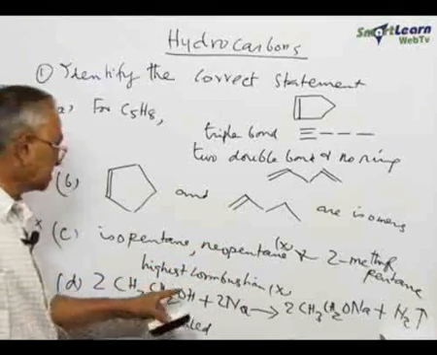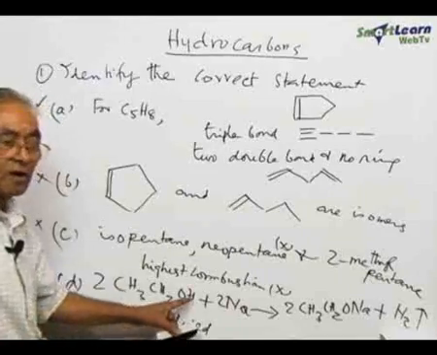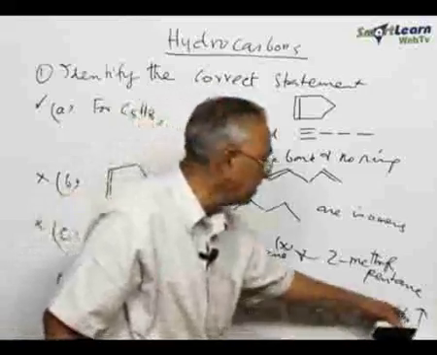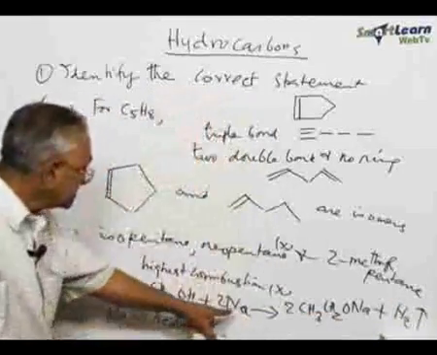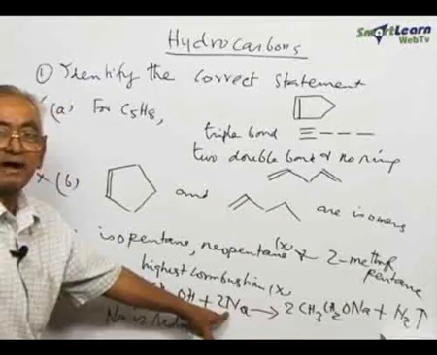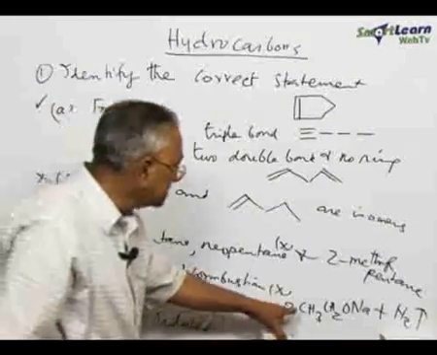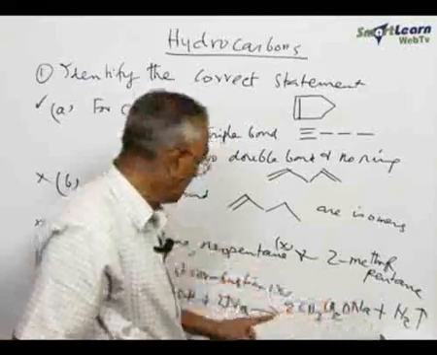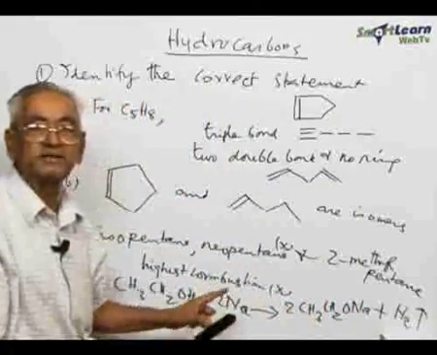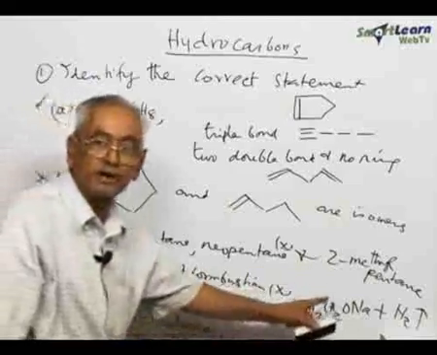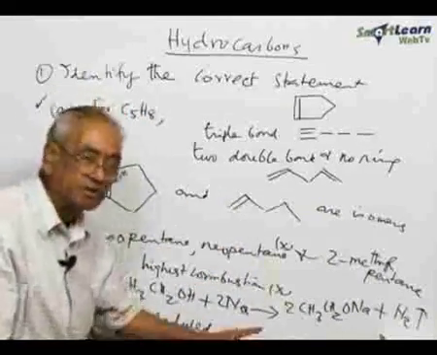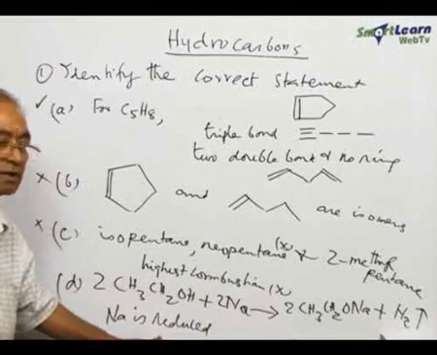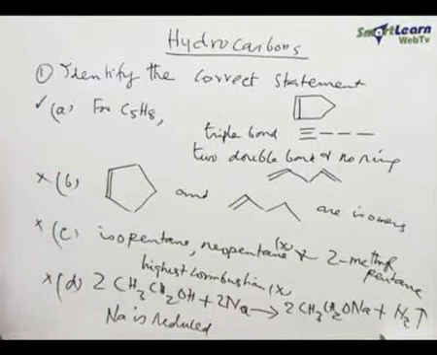The last question is very simple. When ethyl alcohol is treated with sodium metal, it gives rise to sodium ethoxide liberating hydrogen. The oxidation state of sodium in the elemental state is 0 and the oxidation state of sodium in ethoxide is +1. Therefore, the oxidation state changes from 0 to +1. Therefore, it is a process of oxidation and not reduction. What is actually given is sodium is reduced. Therefore, this statement is also not correct.